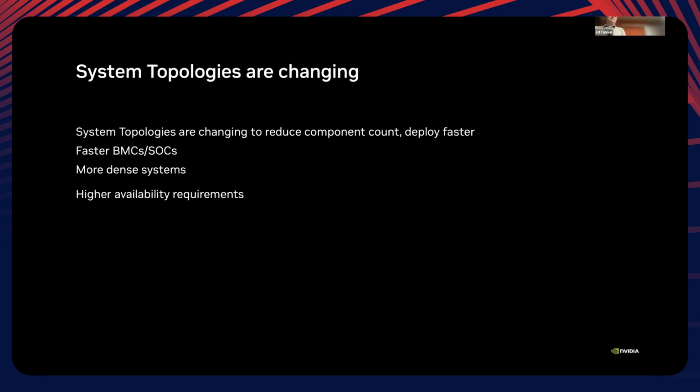Going forward in the next few years, system topologies are getting more dense. This design will not survive for more than a generation or two. And what we're seeing is, because everything's now water cooled, things can be made significantly denser and you can get more compute into the same square footage, which also is reducing component count and a bunch of other things. What that means for manageability and OpenBMC as a whole is it means that some of those system components are going away.